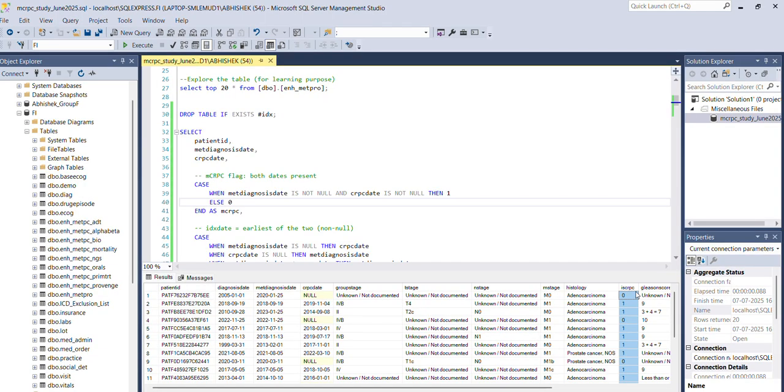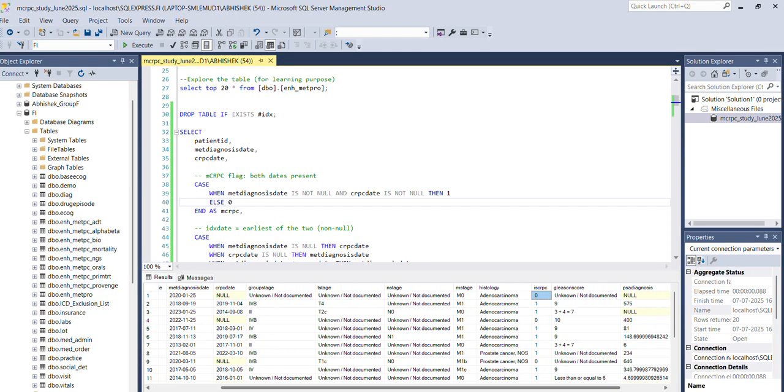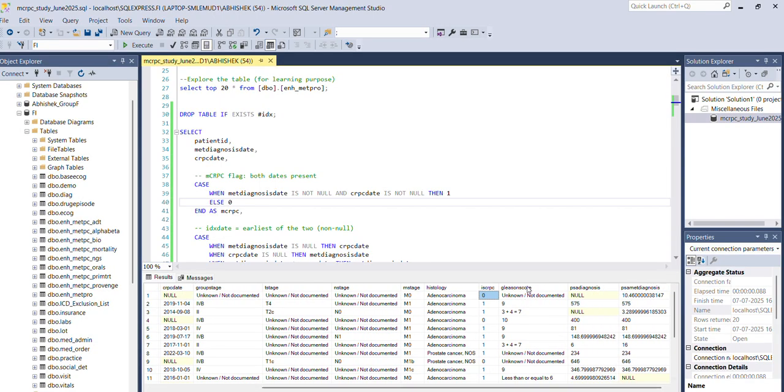If yes, it's 1. If the patient is not, then it's 0. Then we have Gleason score. A higher number means the cancer is very aggressive. It tells how aggressive the cancer is.